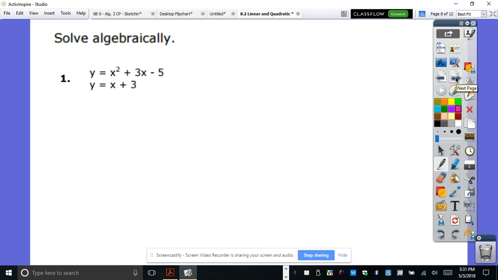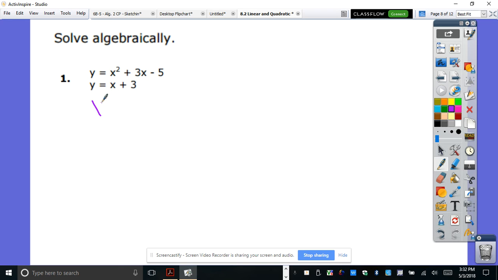So let's go ahead now to our example. Solve this one algebraically. For this concept, we use the discriminant. We're going to use the concept of solving equations using, again, factoring, completing the square, or the quadratic formula. You can also apply here the substitution method, which we are learning right now. So they're both equal to y. I know that this y here is equal to this y. So therefore, this one here is equal to that one.